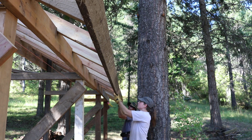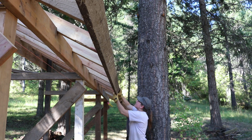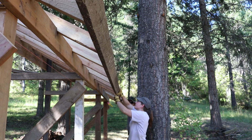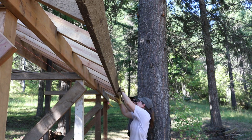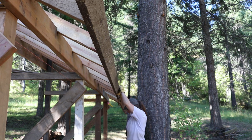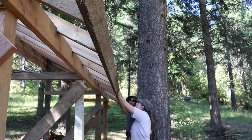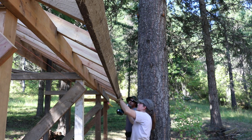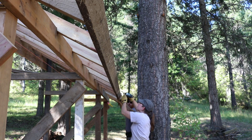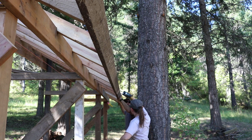Let me just double check length real quick. Okay. Feels beautiful. Alright, so there's a big gap, and also this one's a 1/4 inch smaller. Yeah, I mentioned that they weren't the same width. So this board has quite a bow in it. We'll probably get the first couple, and once we get that, we'll start pushing up, and that'll help keep a gap from opening at the bottom again.